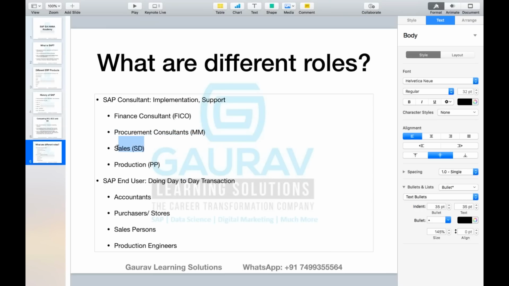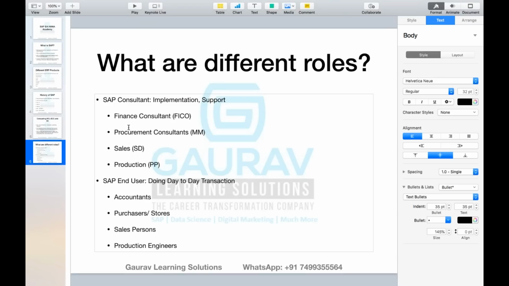As an SD guy, you need to work with salespersons. So creating the sales orders, doing the deliveries, managing the credits, managing the availability of the material, billing the customers, making sure that the payments are received from the customers. That is all responsibility of the salesperson. And as the SD consultant, you will be helping those salespersons. Same way, as a PP consultant, you will be responsible for managing the production engineers. So what you need to know: how to create the production orders, how to create the BOMs, routings. Again, if you don't know these terminologies, no need to worry.